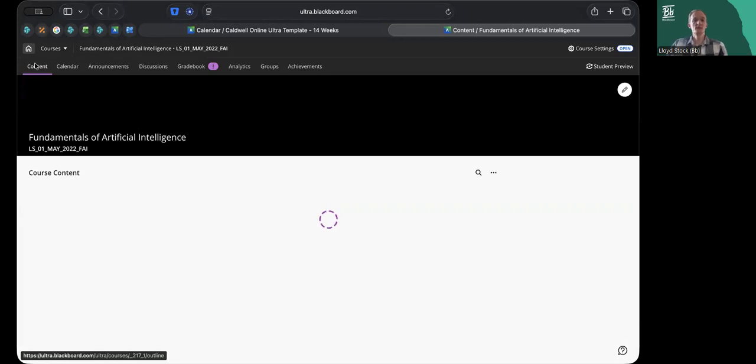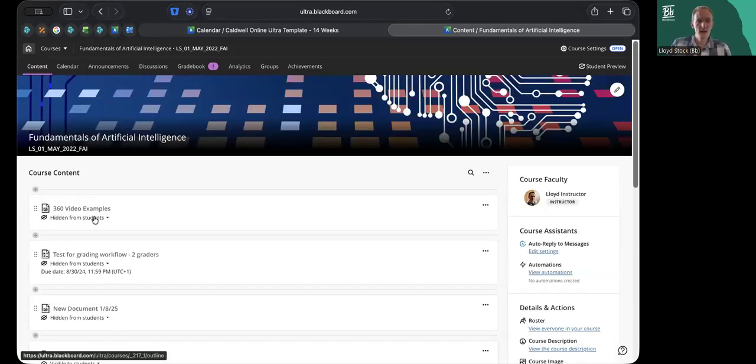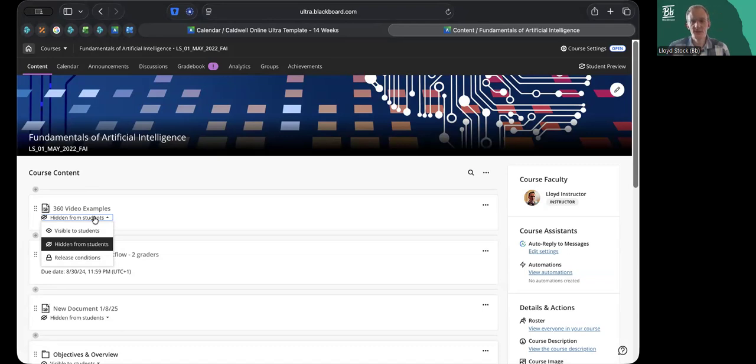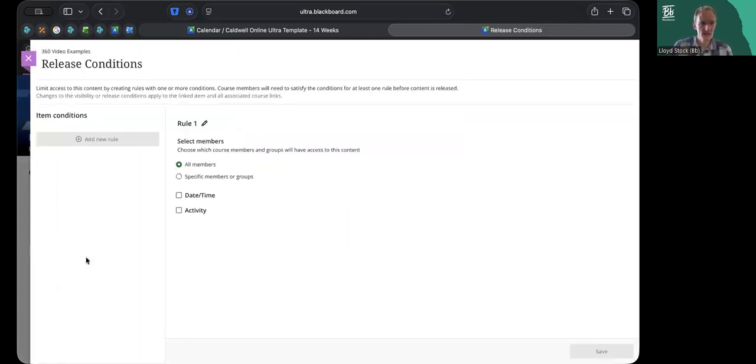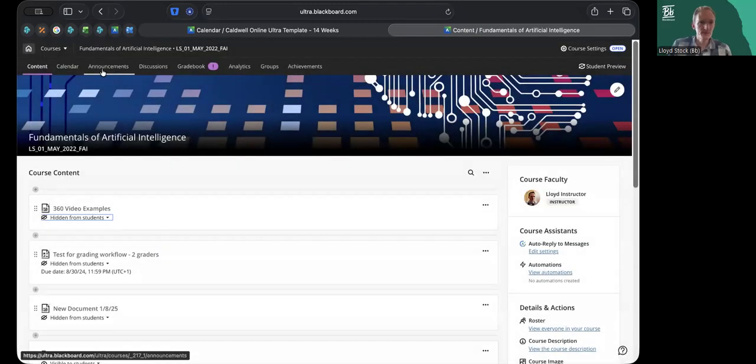So in Wednesday's session, we'll talk a little bit about the ability you have to control what would be called adaptive release, I think it was called in the previous version of Blackboard. It's called just release conditions. And Sarah will show you how you can set up delays around access to assignments and things like that, Joe, so that you can sequence the learning better. But yes, the due dates are still going to appear on the calendar. Thank you. No worries. Okay, so that's the calendar tool.